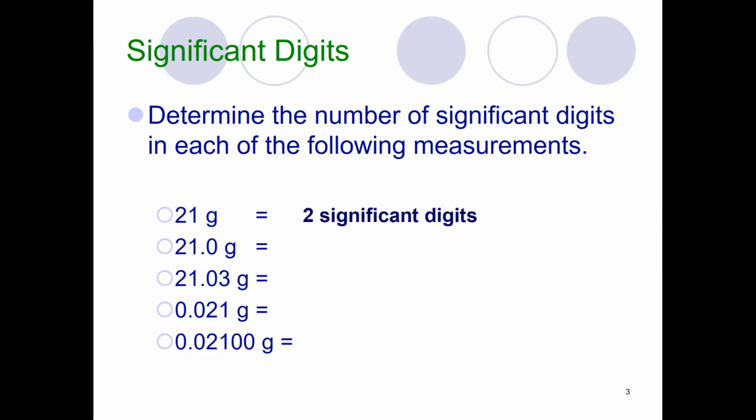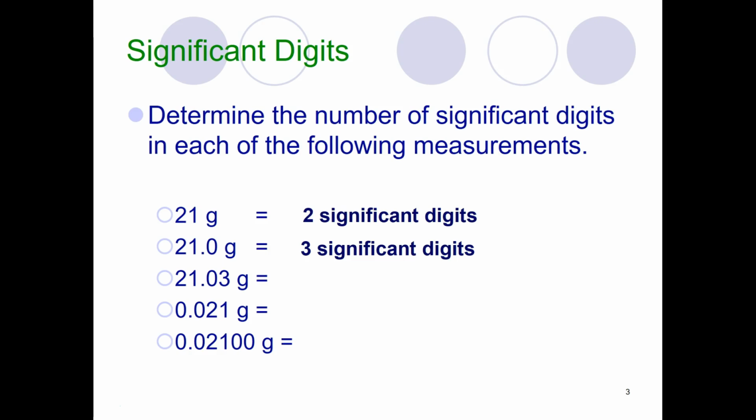Wonderful. Second one, 21.0. I know the 2 and the 1 are significant. It's the 0 that we have to stop and think about. I see a decimal point and the 0 is at the end. Those are the types of things we're looking for. Where is the 0? And do I see a decimal point? I see a decimal point and the 0 is at the right, at the end. So I need to look at rule 2. Rule 2 says if you can see a visible decimal point, zeros to the right, at the end of the number, are significant. So I see a decimal point, the 0 is at the end, it is significant. So the 2 is significant, the 1 is significant, and the 0 is significant, making 3 significant figures total in that number.